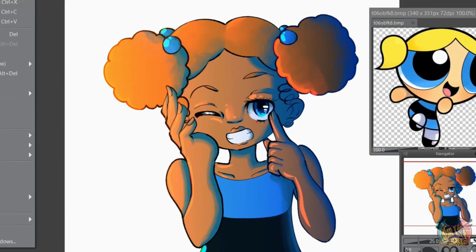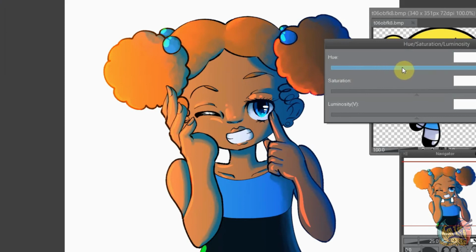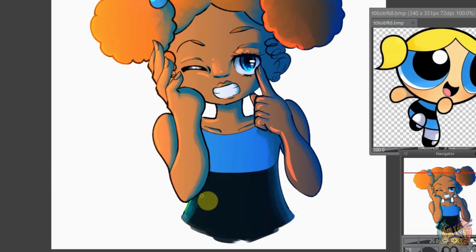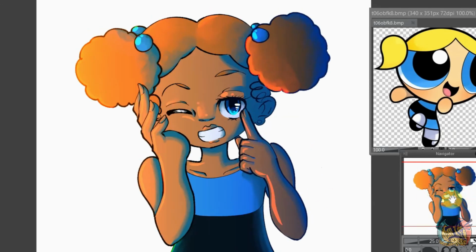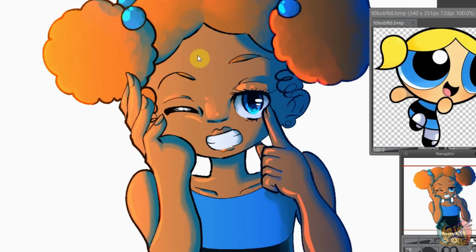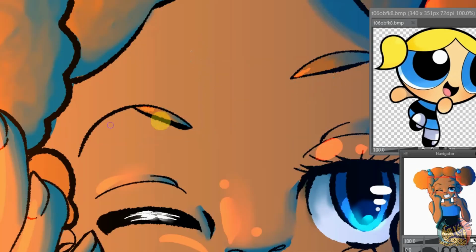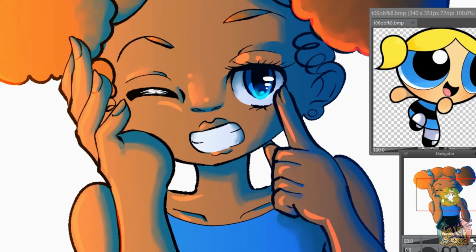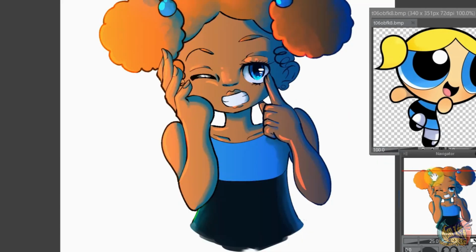And then I was just experimenting when it came to the colors and the shading. At first I had it on multiply for the shade, but then I didn't really like it because it's too dark, and I put it on normal, and I was like, ooh, that looks nice. It might be a little bit too saturated for some people's eyes, but I don't really care. And then I refined the tones. A lot of this was experimental, and I think I'm definitely going to keep doing this.